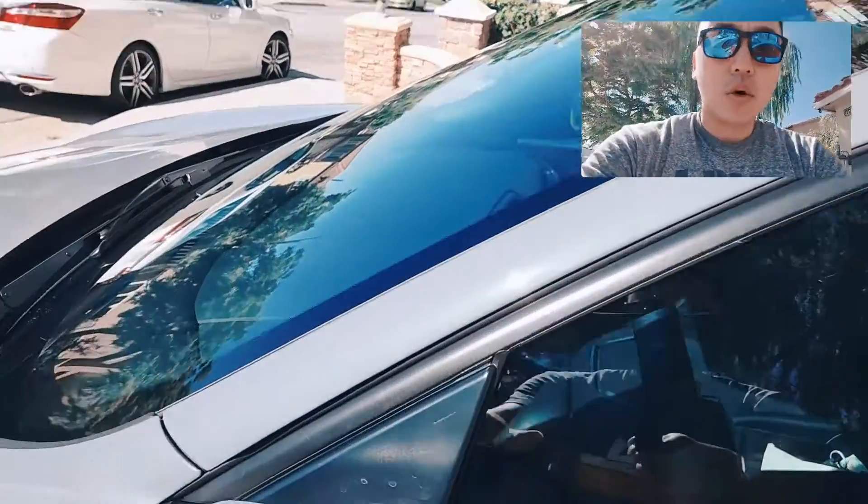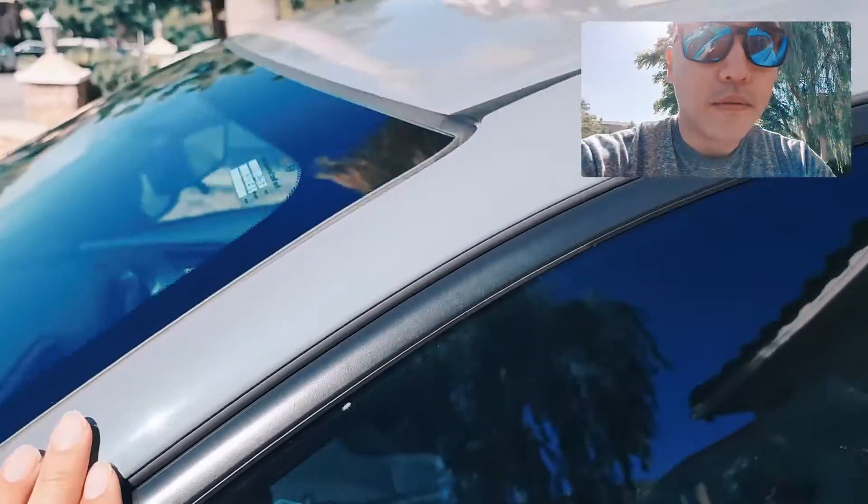So far, no issues whatsoever on the Plasti Dip. That's it guys for my Plasti Dip update video. I appreciate you all watching. Go and try it out for yourself — that Plasti Dip can was only $10. Worst case scenario, if you mess up, you can always just peel it all off and spray it over again. Check out my Plasti Dip video if you need help, and stay tuned for the Hyper Dip video, which I'll hopefully have out shortly for my Audi R8 when I spray those emblems.